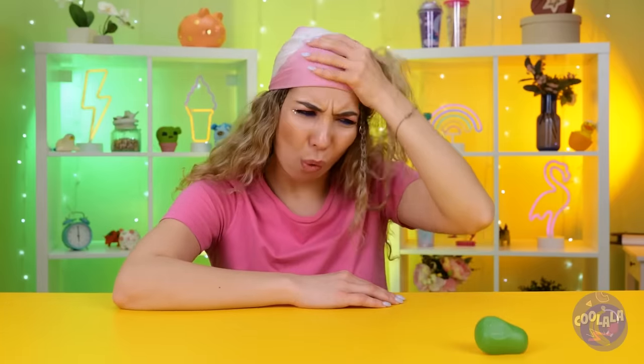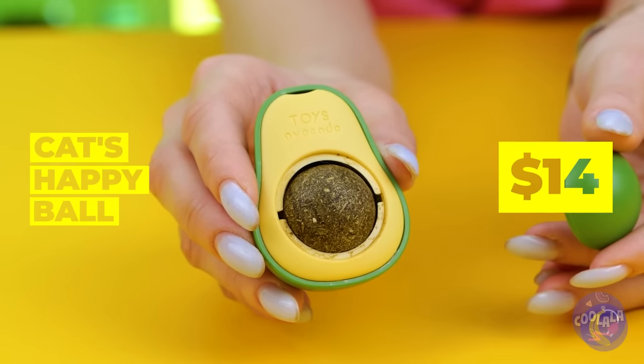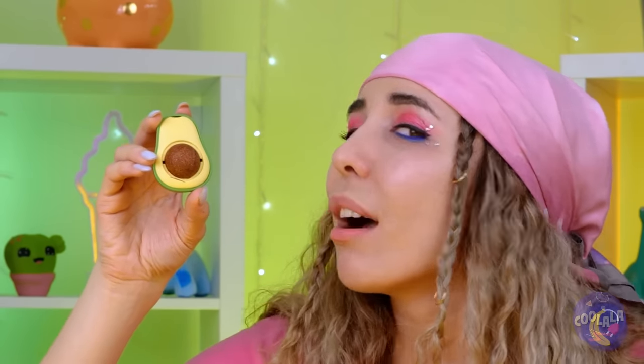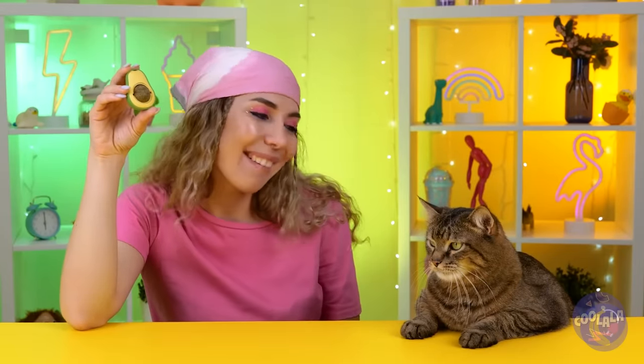Bonk! There's something different about this avocado. I just can't put my paw on it. Ah, yes. A happy ball. I wonder who it's for. Ah, it's for the cat. Granted, the cat can take whatever it wants. It plays by its own rules. How'd you do that?